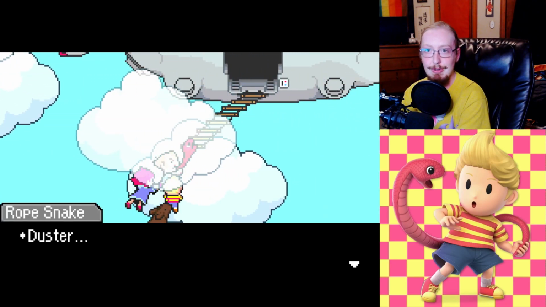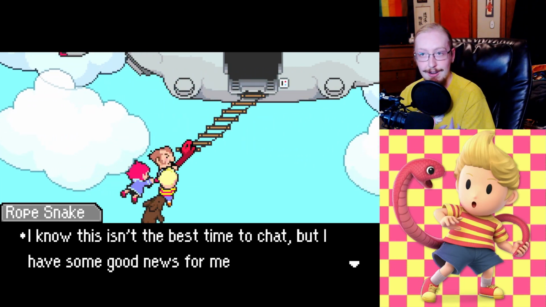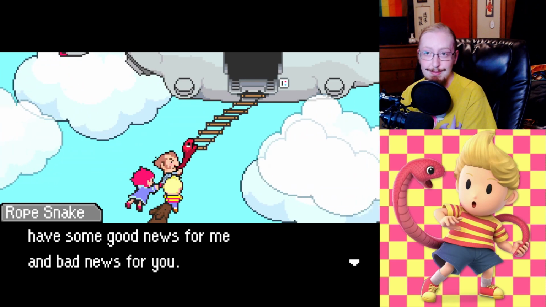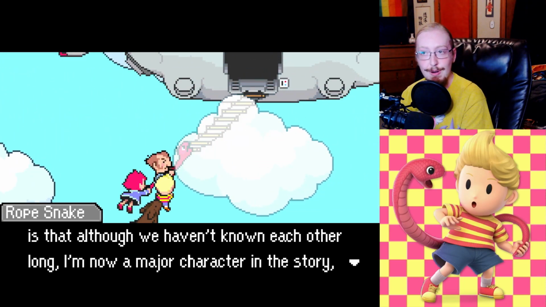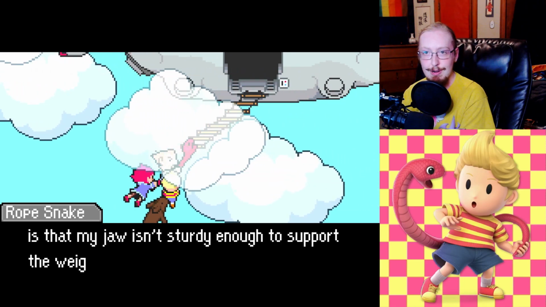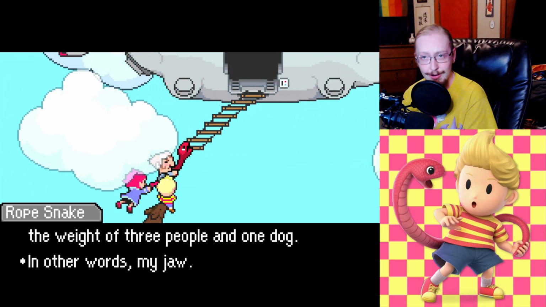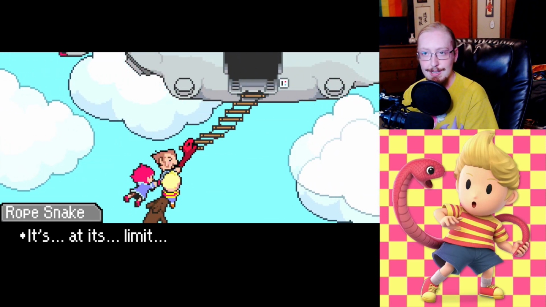Oh, real good rope, Joe. Duster, it's me, Rope Steak. I know it isn't the best time to chat, but I have some good news for you. And bad news for you. The good news for me is that although we've known each other for so long, I'm now a major character in the story, thanks to you. And the bad news for you is my jaw isn't sturdy enough to support the weight of 3 people and a dog. In other words, my jaw, it's at its limit.